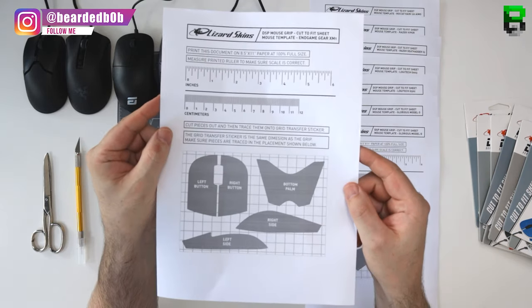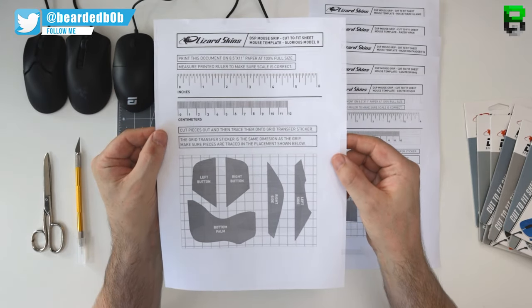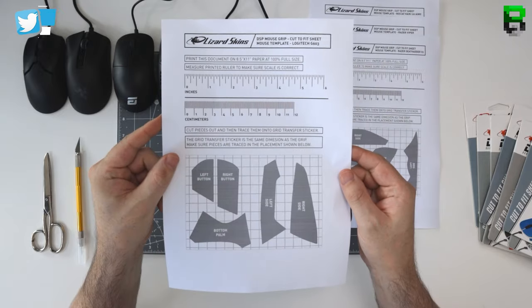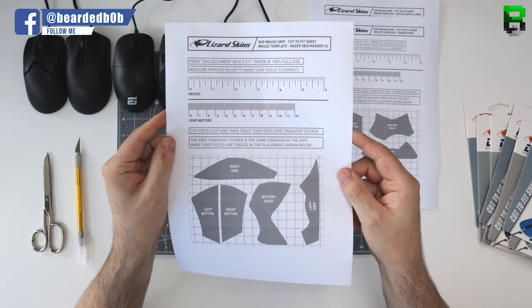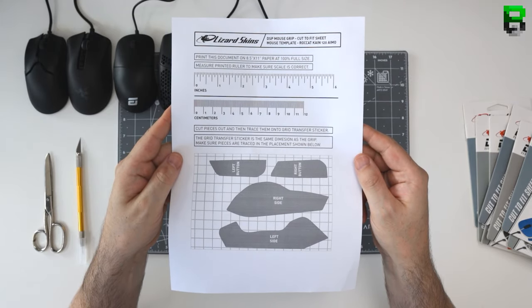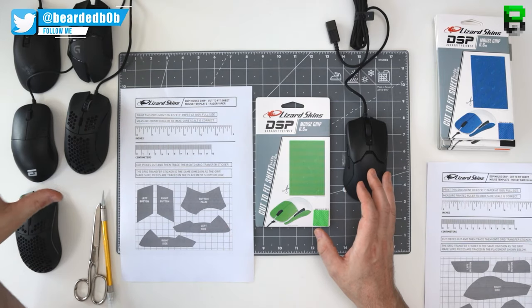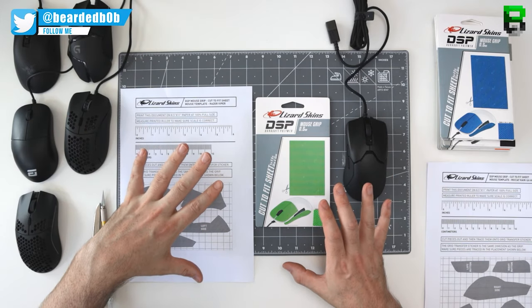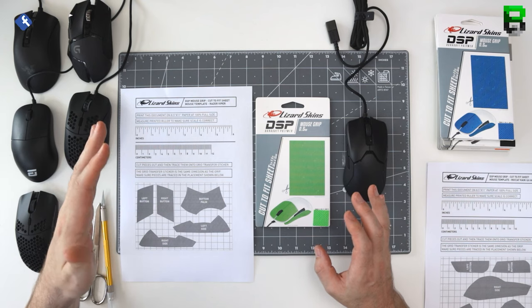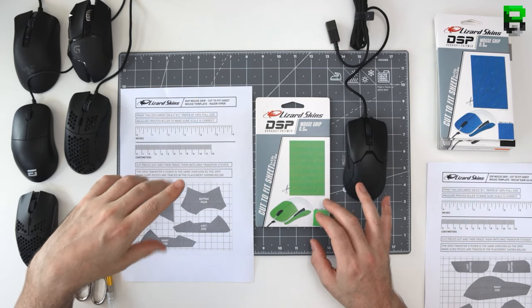And then we've got the install template for the XM1, the Model D template, Model O template, G502 template, G603 template, Deathadder V2 template, the Razer Viper that we're going to install, and the Rocket 120 AIMO as well, which I don't have. So as we said, at the end of the video I'll show you these skins on all the other mice as well. We're just going to show you the install on one of these, which is the Viper. And if you want to see the rest of the installs, I'll put it up on a different video and we'll see how these go.